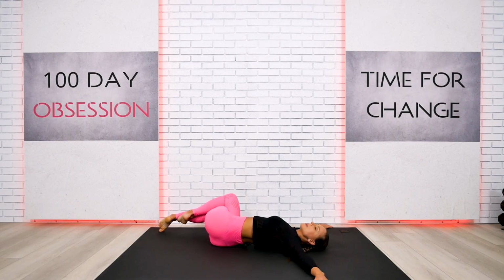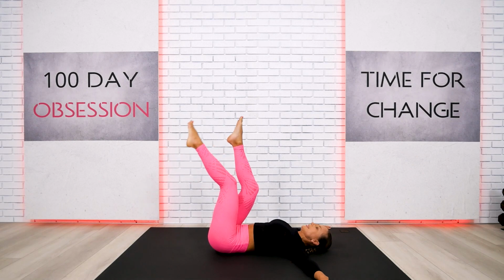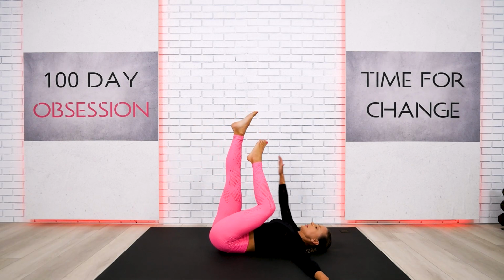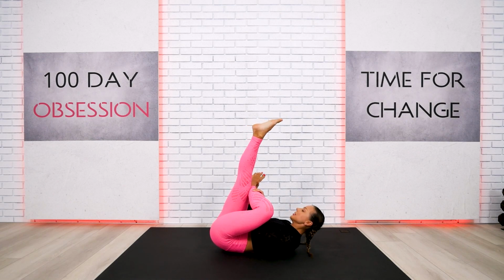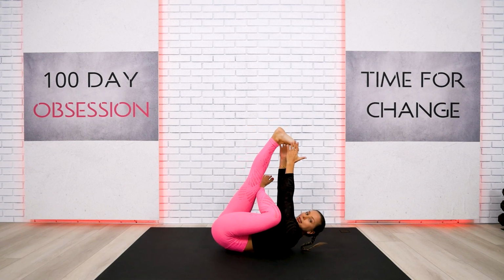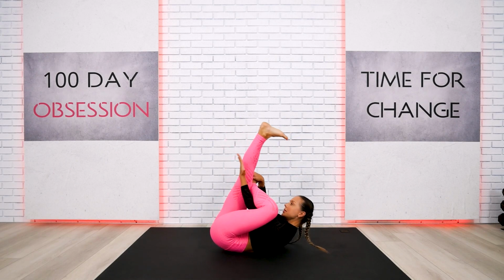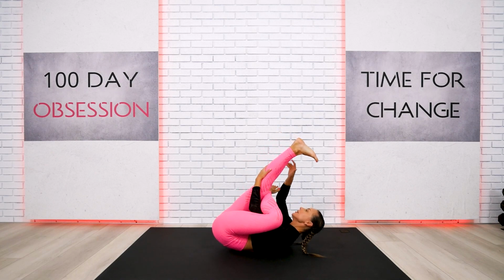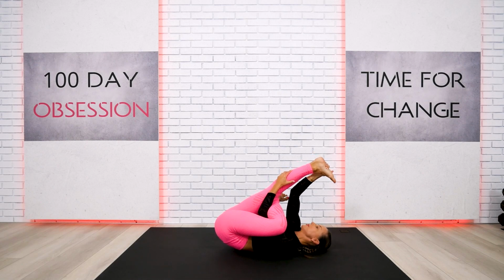And let's slowly return our knees back. Go ahead and extend your legs. We will switch. We will take our other ankle on top, and again, you guys can just reach it up here, or some of you will be able to bring your arm, your hand all the way through and gently press on top of that leg this way, which is a little bit more challenging for sure.